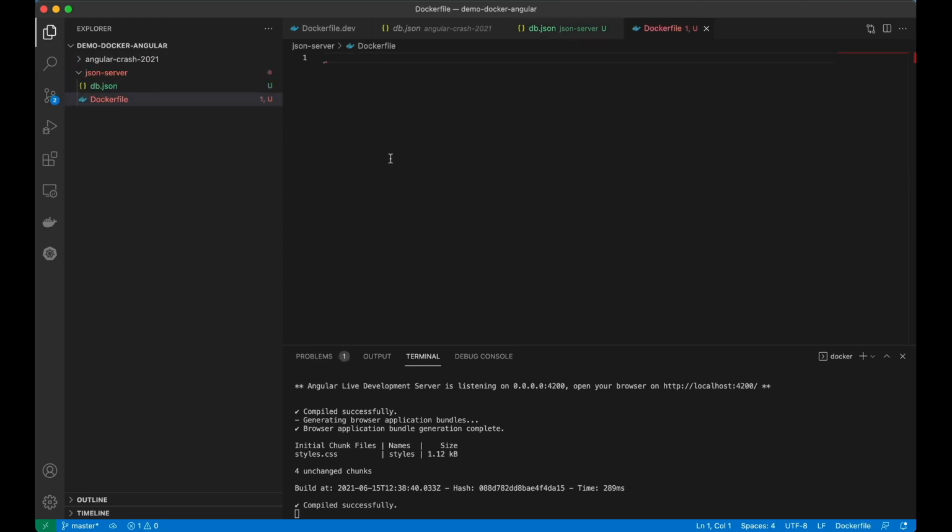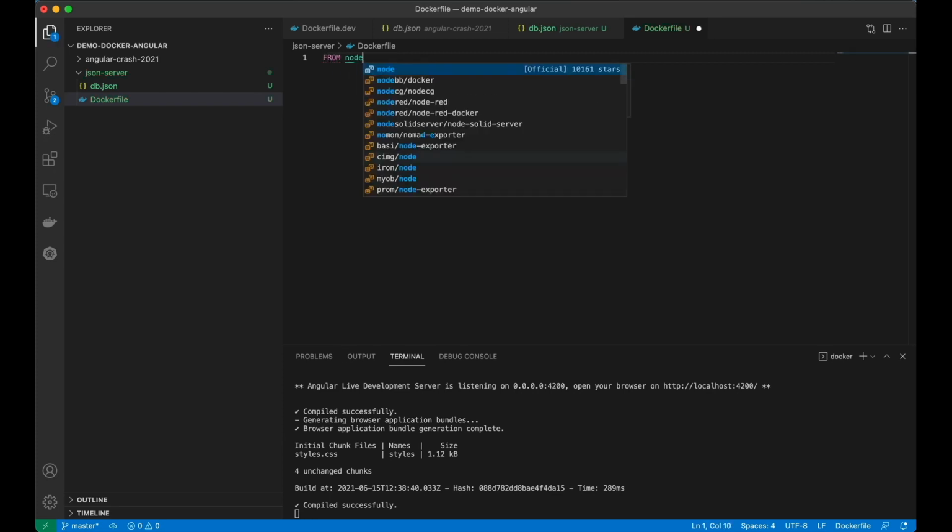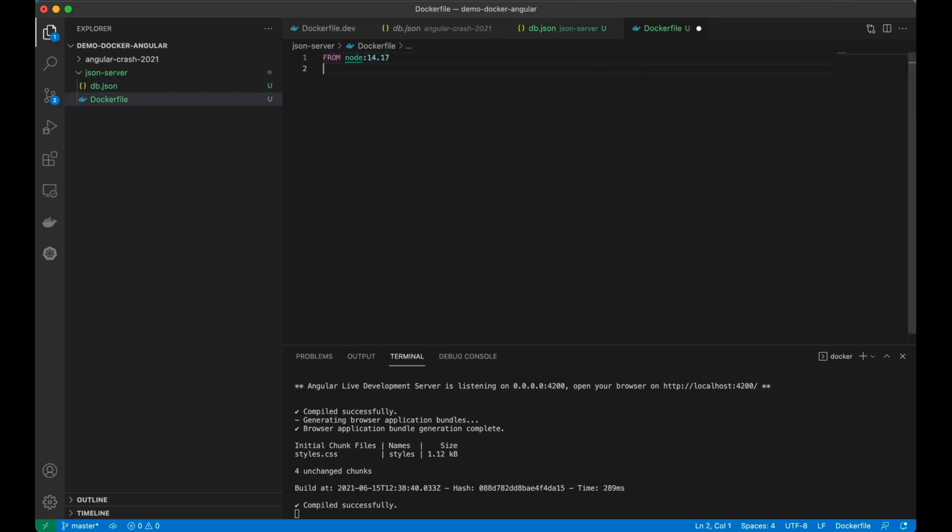So for this backend, we will use Node version 14.17 again. And let's see what we have to do. First of all, we have to install the JSON server. Run npm install. I would do it just globally so I can use the JSON server right away instead of assigning the environment path.